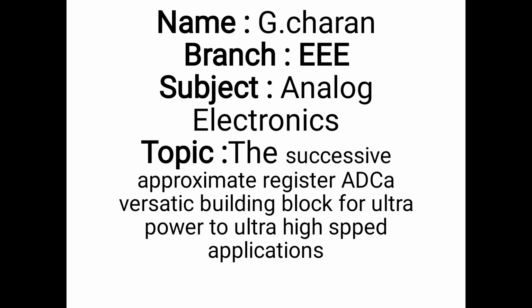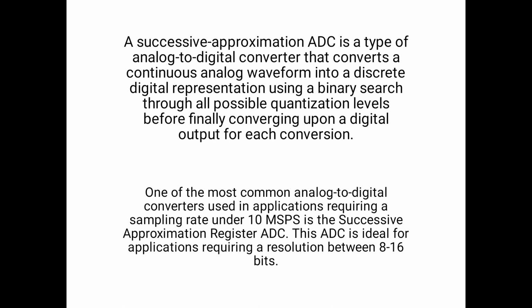Today my tech talk topic of analog electronics is the successive approximation register ADC, the building blocks for ultra low power to ultra high speed applications. A successive approximation ADC is a type of analog to digital converter that converts a continuous analog waveform into a discrete digital representation using a binary search through all possible quantization levels before finally converging upon a digital output for each conversion.